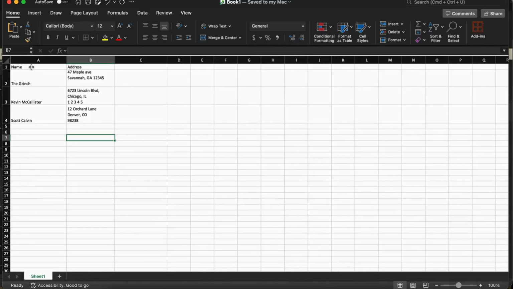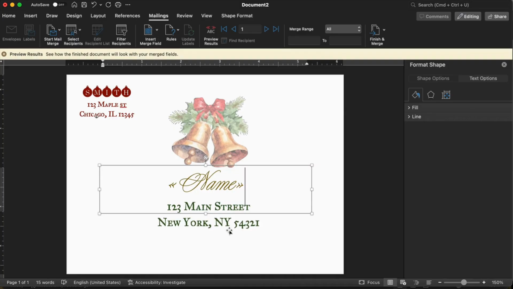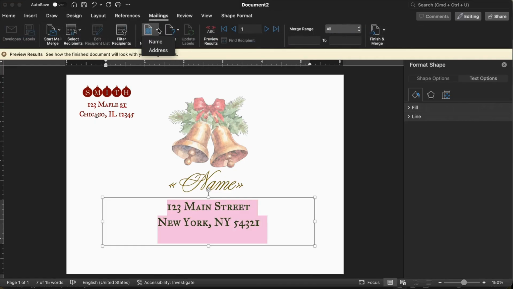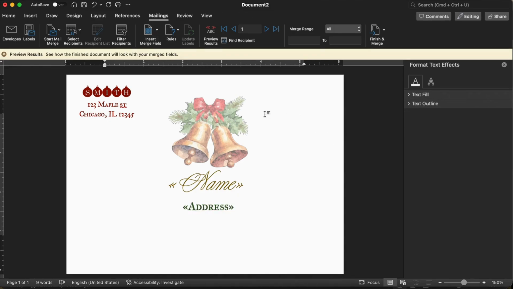If we go back in here, these are the two titles of the two columns that we already made, name and address. Very simple. So obviously I want this to be the name field, so insert name. It's going to come up like that. Then I'm going to highlight it, Mailings, Insert Merge Field, and address, because that's where I want the address to go. And now, believe it or not, you're done.